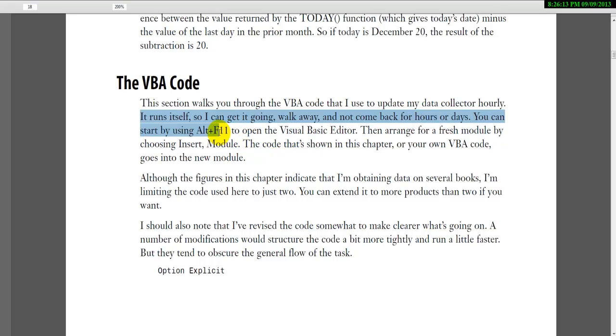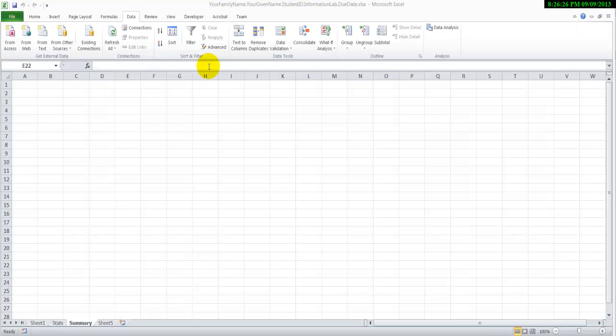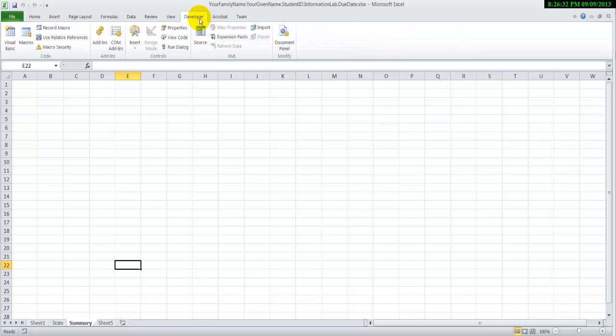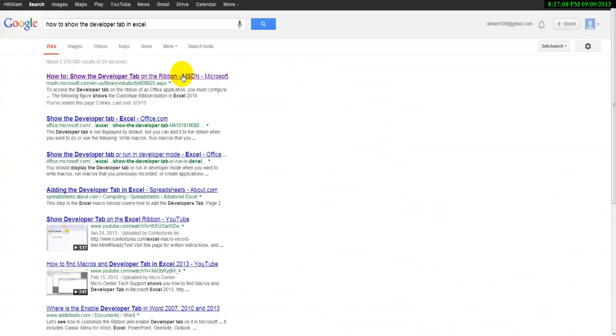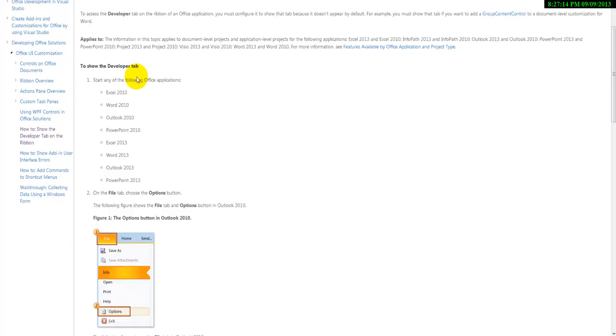You can start by using Alt F11 to open the Visual Basic editor. Now let's make sure that... Okay, so here's my Excel. Now probably in your Excel, you don't have this tab here, the so-called developer tab. So you have to turn that on, so to speak. You can look that up in Google, how to show the developer tab on the ribbon.